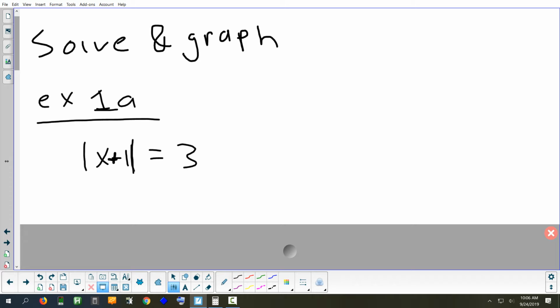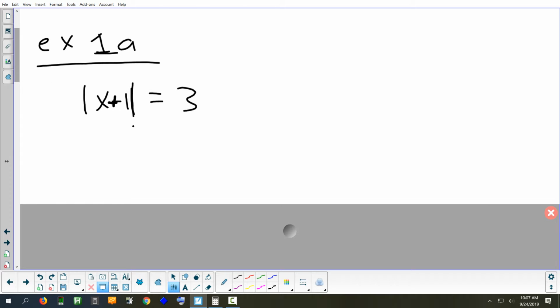There's no brackets in the lines. We don't want to get rid of the lines yet. There's something we have to check for first. What do we have to make sure? To make sure there's no numbers next to the absolute value. Yeah, we don't care what's inside. We just don't want to have anything attached in front or anything added or subtracted outside. Do we have anything outside the bars? No, then we're good. We're talking about just on the left. There's nothing outside the bars, so we're good to go.